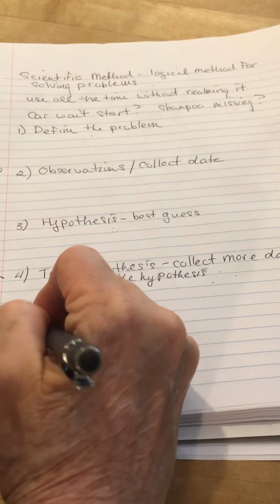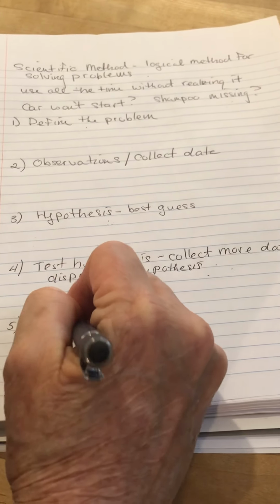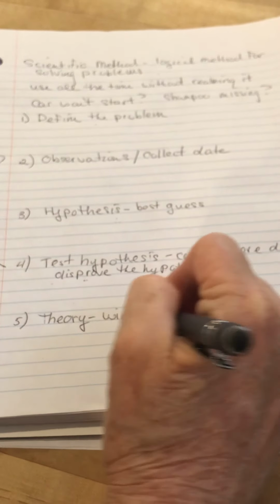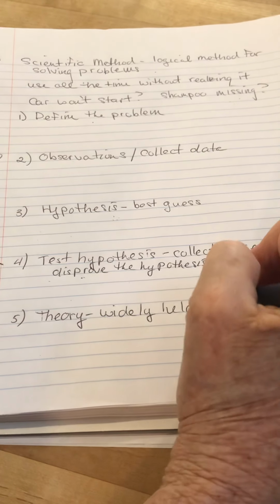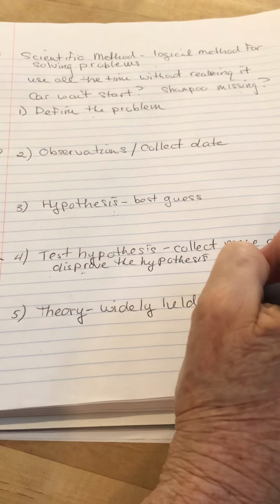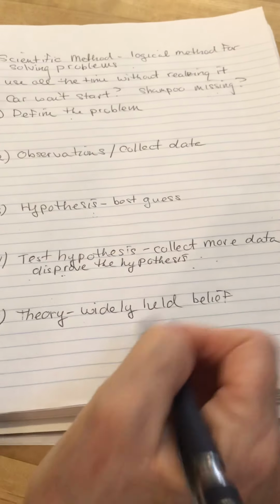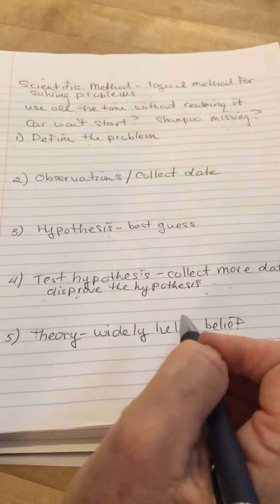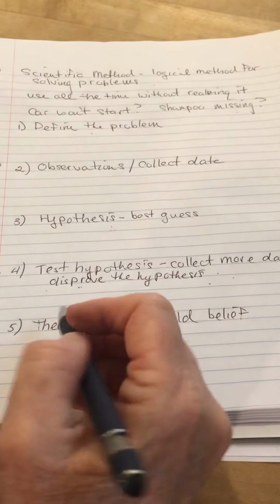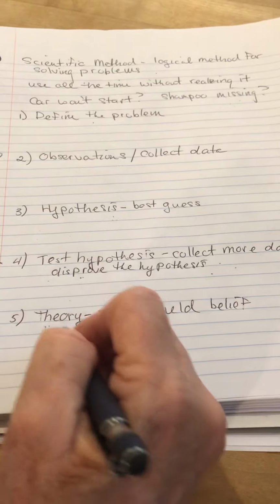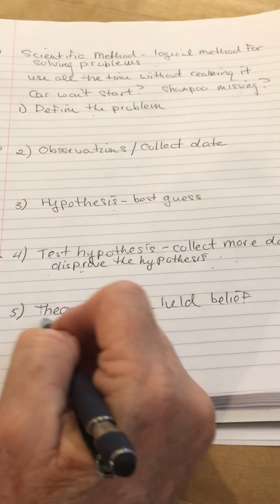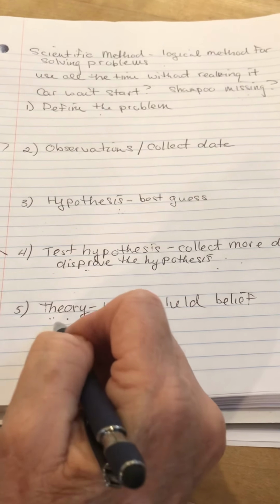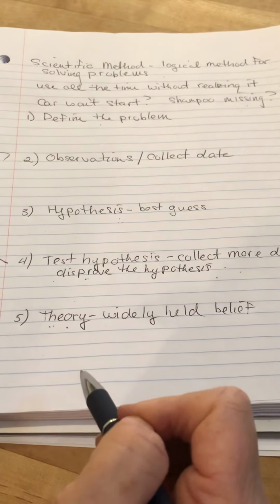Then you come up with what is known as a theory. A theory is a widely held belief, like Darwin's theory of evolution. It's not a law, but everybody believes it's happening. Your theory then would be, I can't trust my brother with the shampoo. He's always going to lock up things that he takes from anybody in the family in his stupid locker, and everybody in the family believes that.